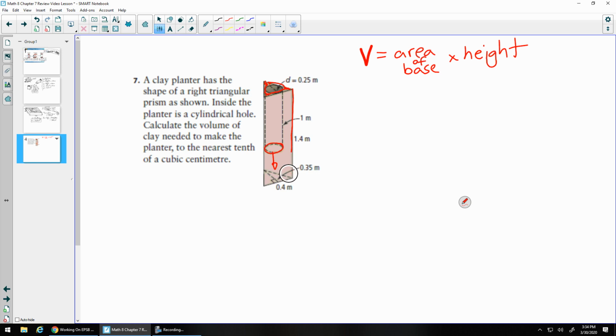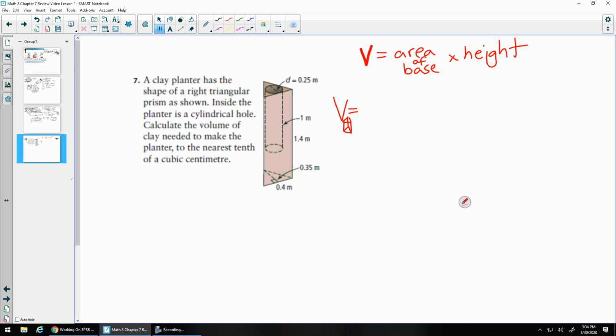So the best way to solve this one would be to say, okay, what would the volume of this triangular prism be if it was totally solid? And then let's take away the volume of this cylinder inside it. So we're just going to find the volume of those two shapes separately, and then we'll subtract them. So the volume of our little triangular prism, let's draw that little diagram there. Whoop, tiny little prism. What units do I need here?